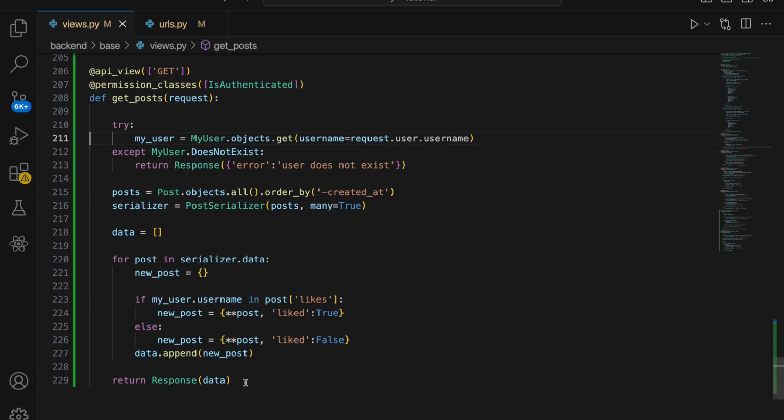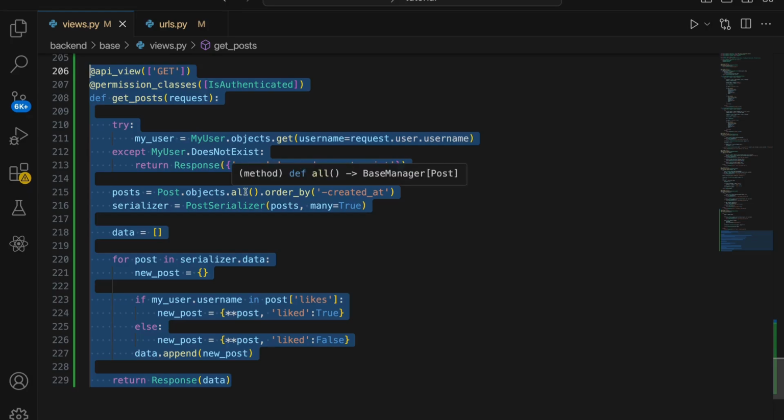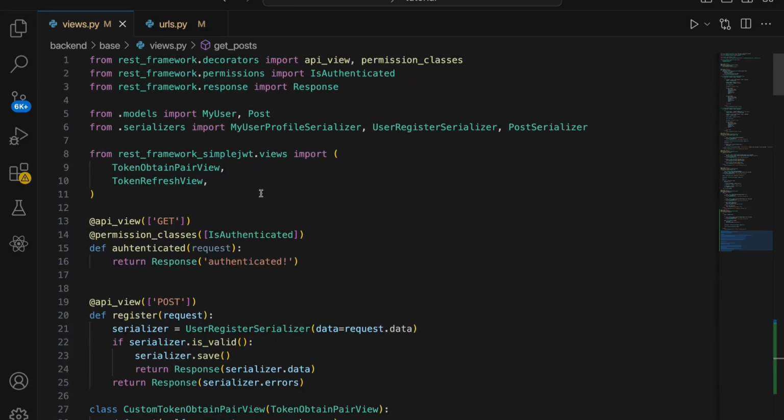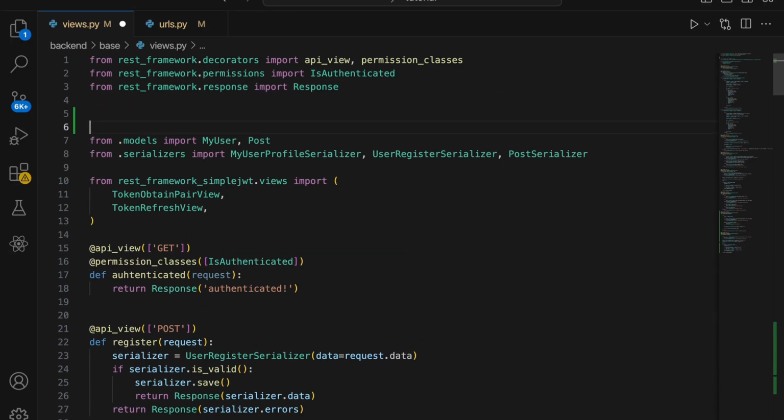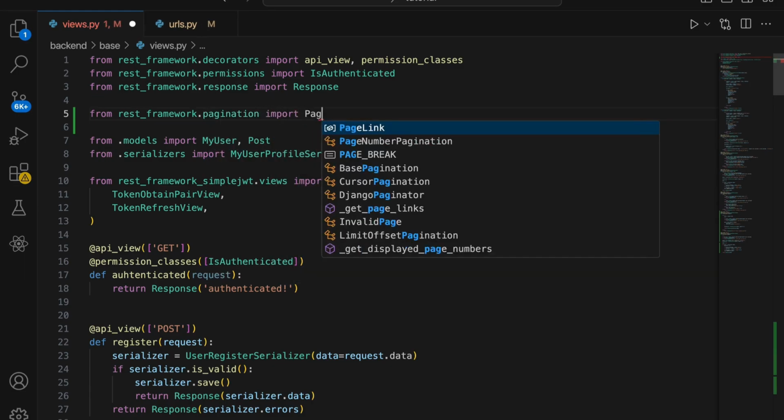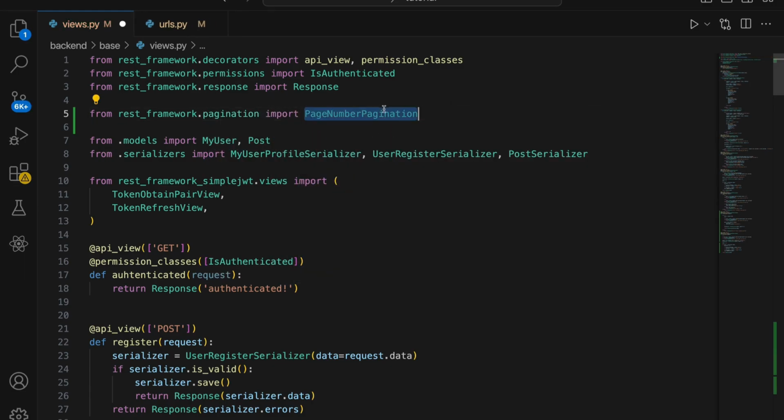And the way we're going to do that is we're going to have to edit this API we just created. Now, Django provides a pagination library, and this is going to allow us to send a selective amount of data in an array at one time. So we're only going to send a block of 10 per se to our front end, and it will load those 10. And then we can push a button, and then it will ask for more. Okay. So what we need to do is actually import this library. So we go to the top here, and then from REST framework dot pagination, we import something called page number pagination, and this is going to allow us to do that.